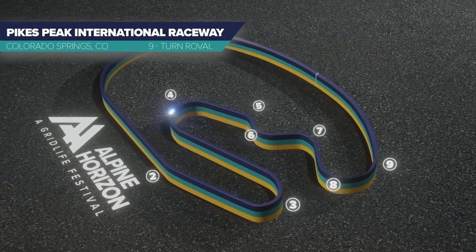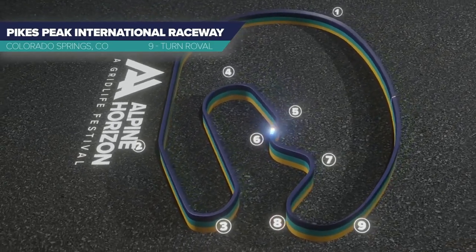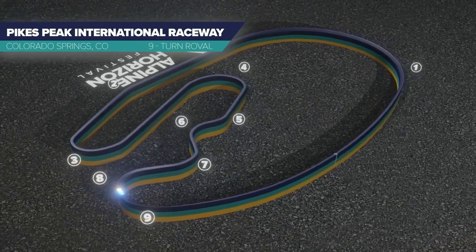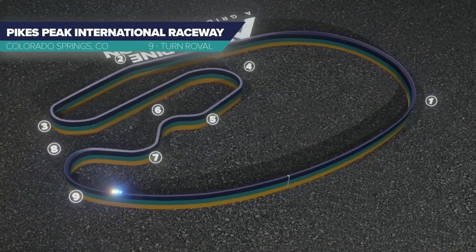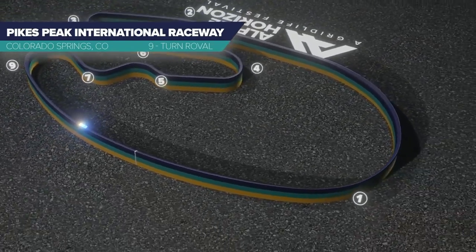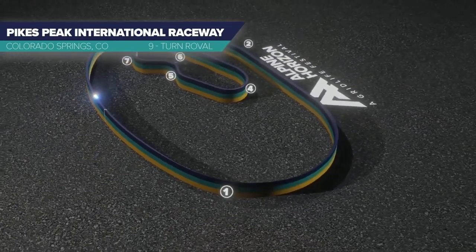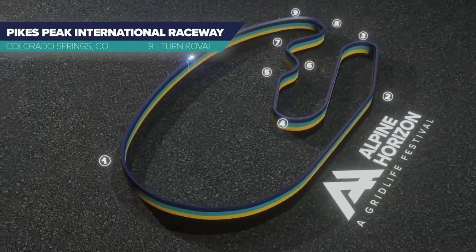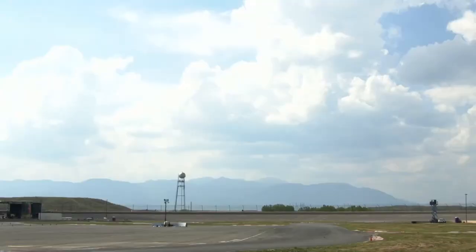Quick drag race between turns three and four. A lot of runoff on the exit of turn four, but then some really tricky chicanes and big curbs to hop through turns five, six, seven, and eight before you've got to get her back up onto the banking for the run out of turn nine. That is absolutely critical because you're spitting right back out onto that banking for one more lap. You're on throttle all the way from turn nine to the entrance of turn three — basically half the lap.